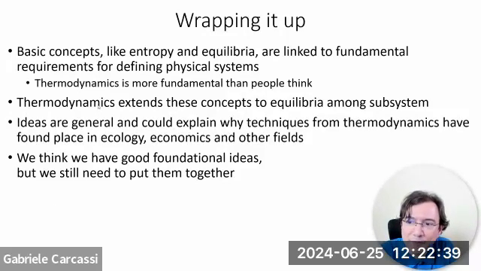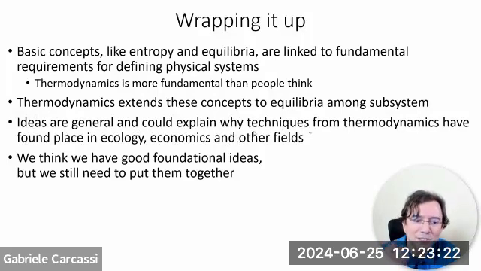And so thermodynamics itself extends this concept to the notion of equilibria among subsystems, such that thermodynamic equilibrium is a bigger requirement than just an equilibrium, because you're saying that all the parts are in equilibrium such that you can take them apart, and that's fine. You have an independent system. While in general, if you take them apart, taking them apart would also mean getting rid of the correlations, and getting rid of the correlations would be another thermodynamic process of going to some other type of equilibrium. And one of the things that I want to stress is that the ideas are general and could explain why techniques from thermodynamics have found a place in ecology, economics, and everything.